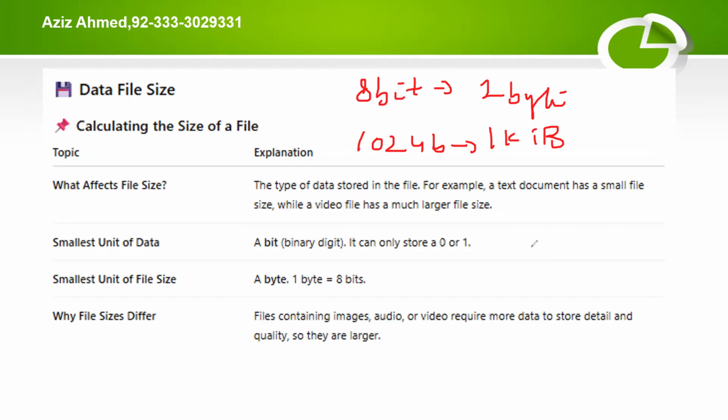Do you know that? 1024 KB equals 1 MB, and 1024 MB equal 1 GB. Okay, so we have to measure the size of the file.